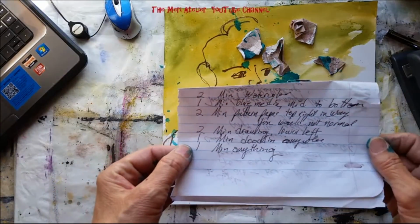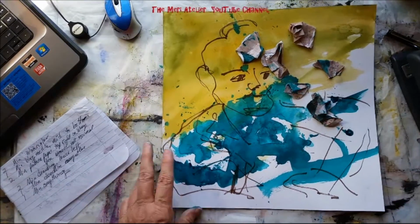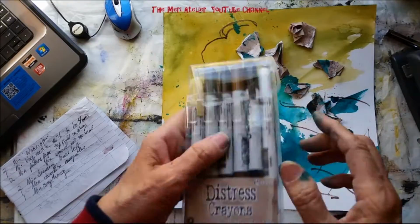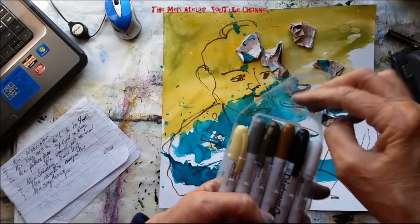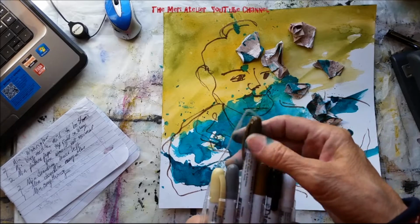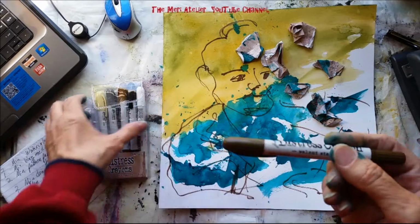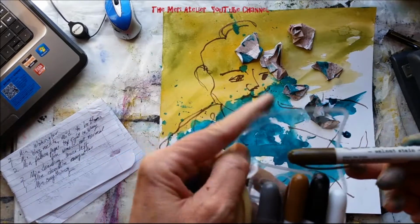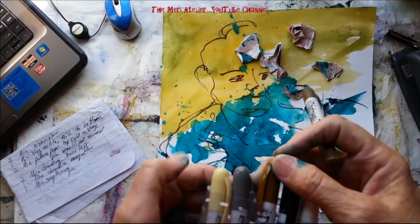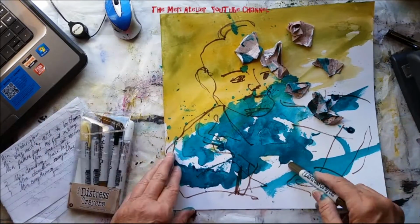The next minute is doodling anywhere. And that's only 1 minute. And I am going to use these distress crayons to doodle with. I think I'm going to use this. It's either a brown, these are earth tones. This looks like a gold. Should we give him gold? No, I think I want to go with a brown.